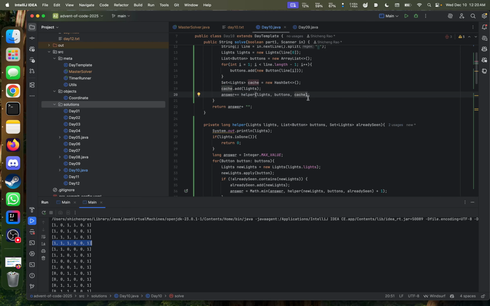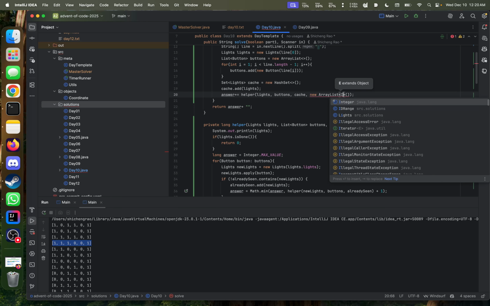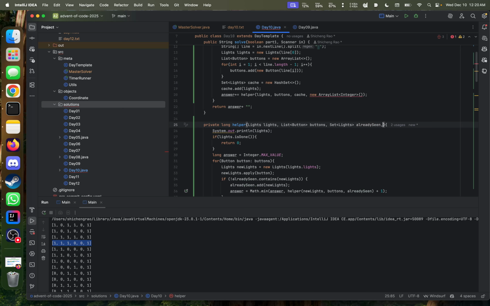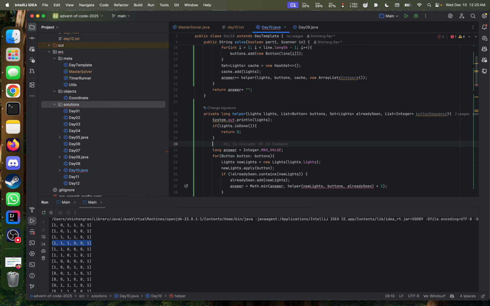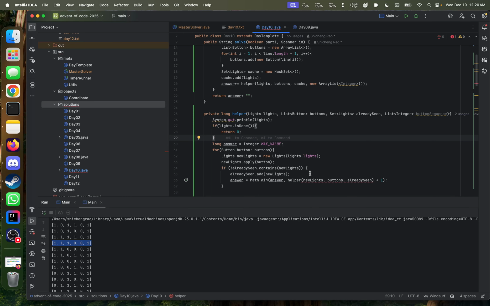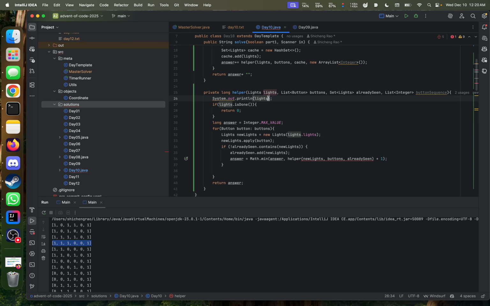I think we should also, I guess, add in a sequence. So like list, like new array list integer. Basically we have list integer button sequence. So we do... this is quite tricky. I mean, if part 1 is like this, I am terrified for part 2.